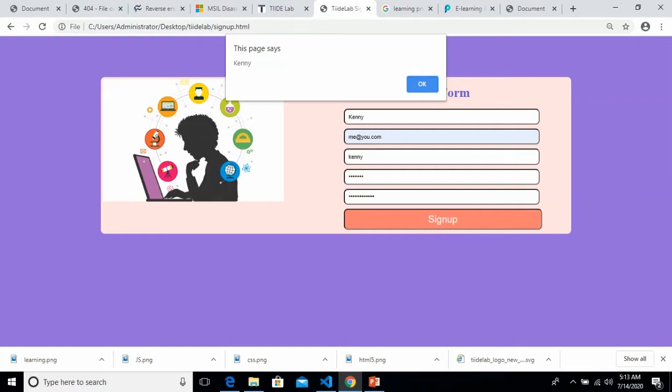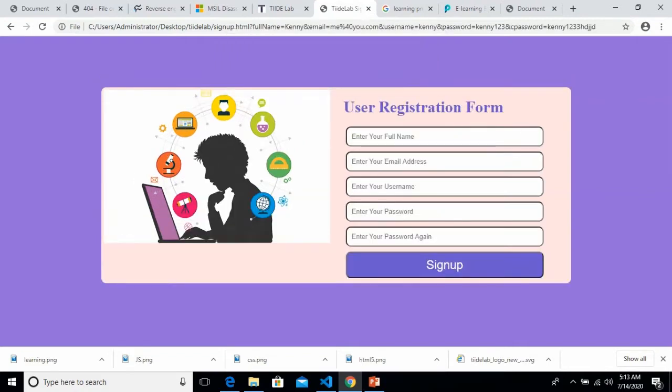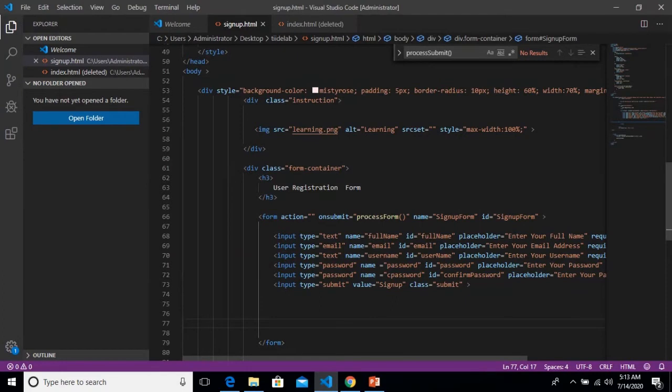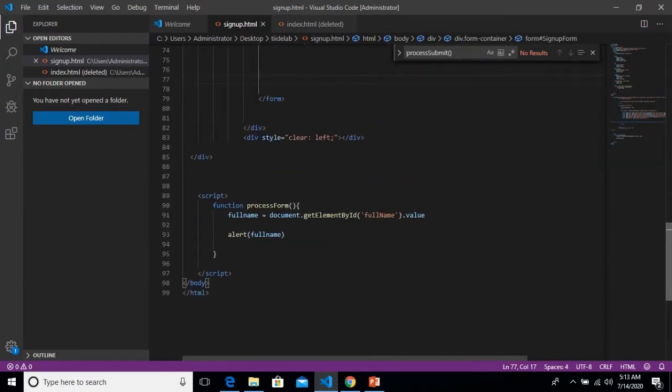The next thing we will need to do is get the input for the rest. So this is full name; we got the full name this way. If you're using some sort of library, you could use serialize, or if you want to use just plain JavaScript, we could use the spread operator. But I don't want to stress you too much on this. Let's just keep it basic, so I want to take it one after the other.